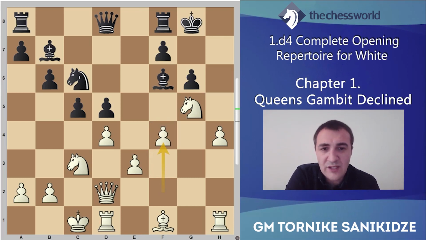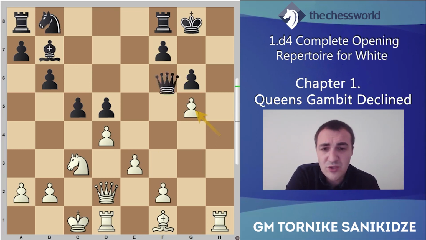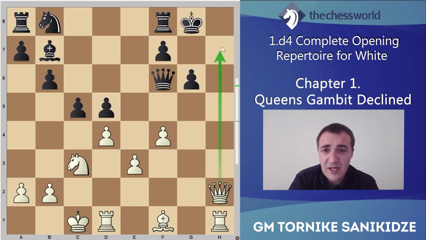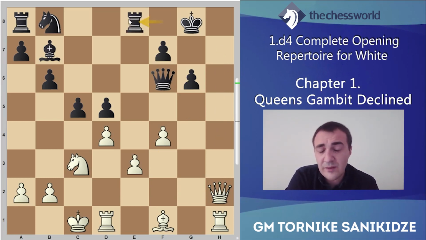But okay, he took directly on g5, bishop takes g5, and then after bishop takes on g5, I take hg. He took with the queen on g5 and f4, queen f6, queen h2. So now my attack becomes very dangerous, as I'm going to make checkmate, queen h7, and he played rook e8. So he gave the way for his king to move to f8.